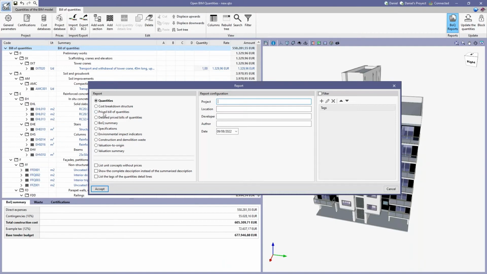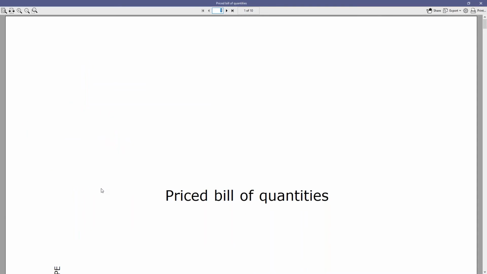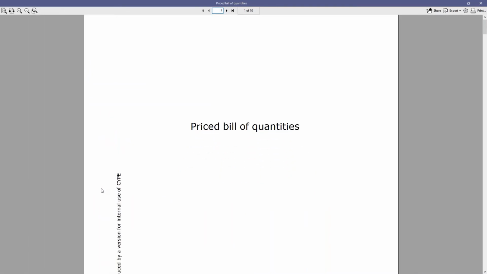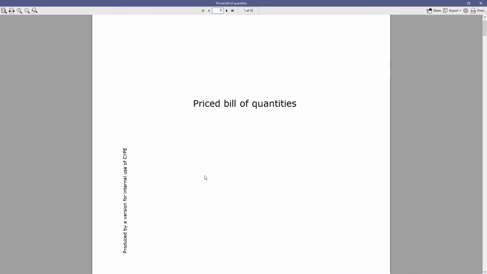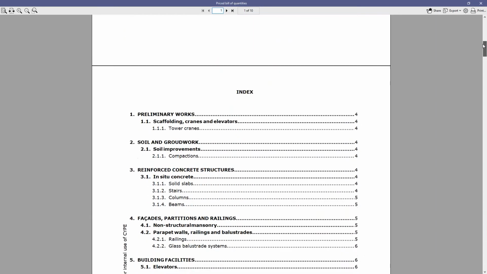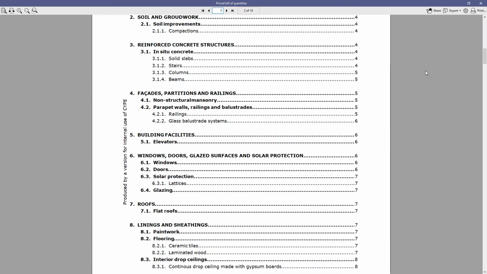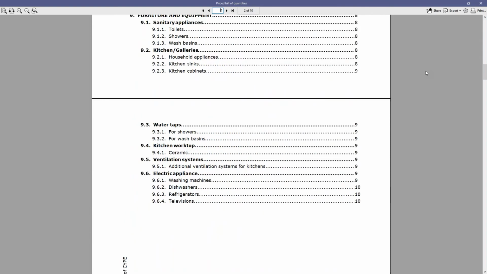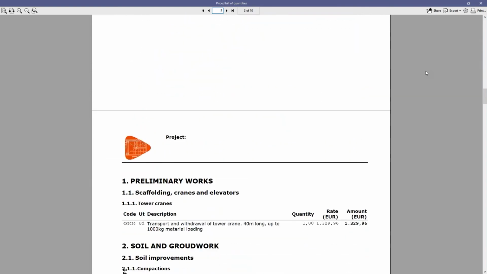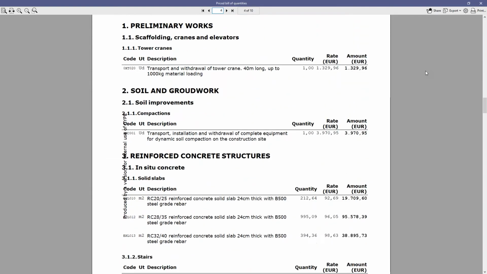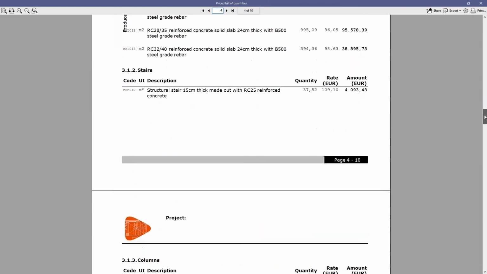Okay, so, I see, Daniel, that this kind of reports are not very common yet if you use other different or similar programs to Open BIM Quantities. I think this is something very special. What do you think? Yeah, of course it is, Evaristo, because having all those reports with only one click and all the information all together, it's quite impressive and it's amazing.